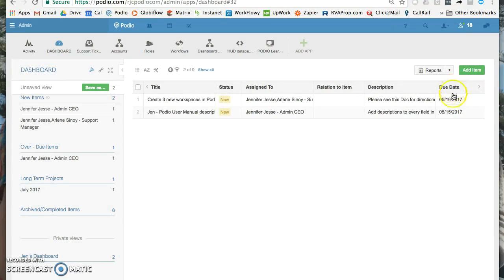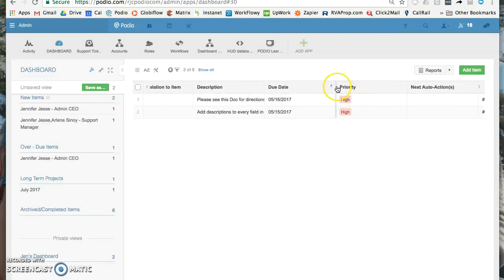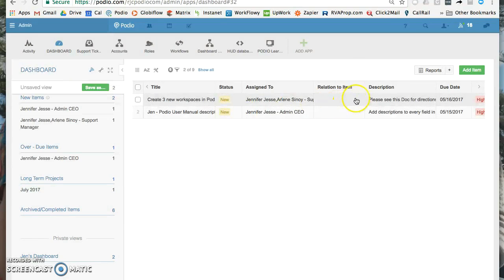I can even filter it by what's due first. So I could click the due date, and then it has oldest to newest. Or I click again, obviously it goes newest to oldest. So, I mean, it's an Excel. That's how Excel works. So some of these, like the priority, is actually a little important, so I can see if I can get that on my view. There you go. I can even slide this down a little bit.